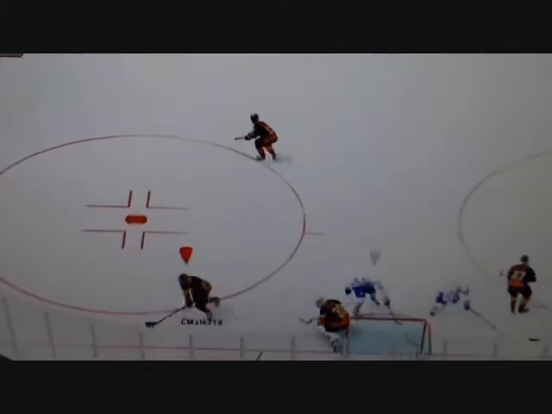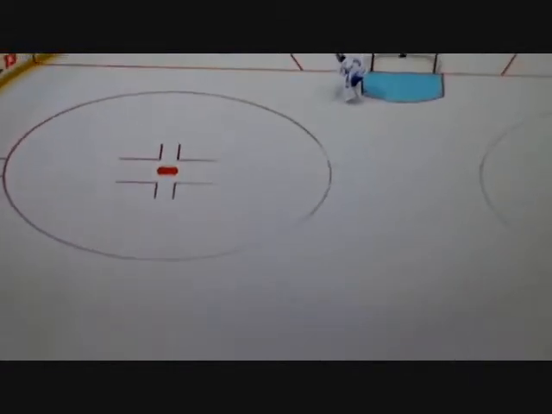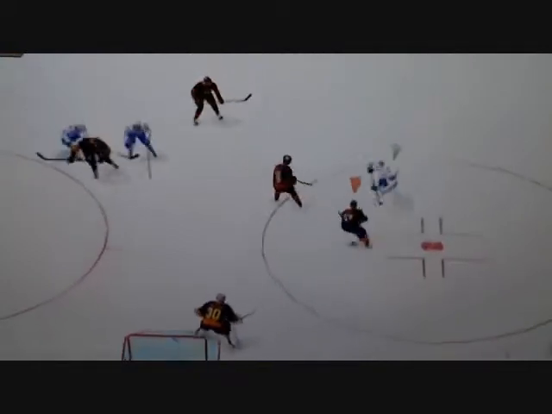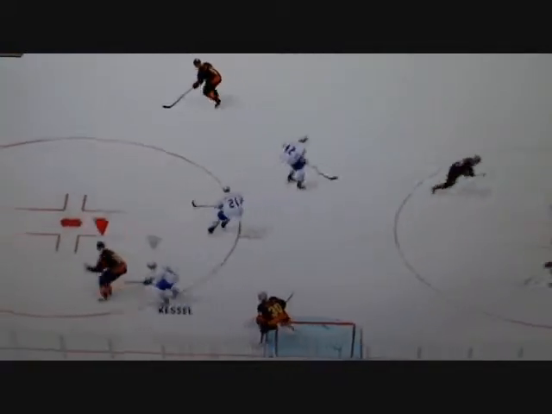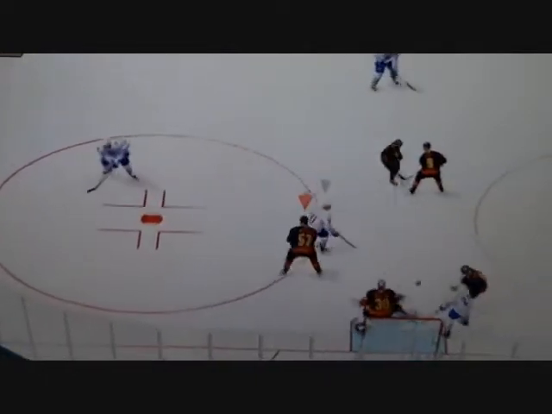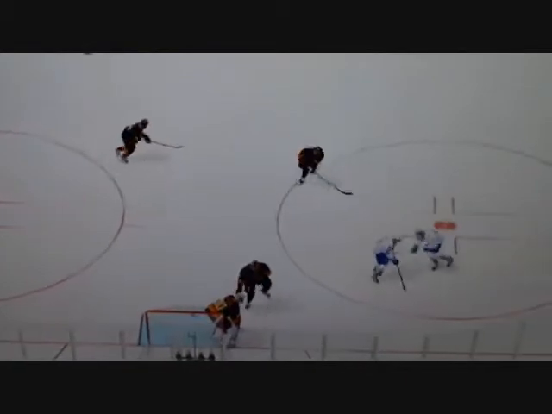One thing, if you break the rules, like if the whistle blows and you hit a player, or if you shoot on the goalie after the whistle blows, all this can trigger fights. Also triggering fights is if you hit a star player very hard, or if you are a defenseman who's making a lot of big hits, and the other team just might get fed up with it, and they might want to fight because of that.